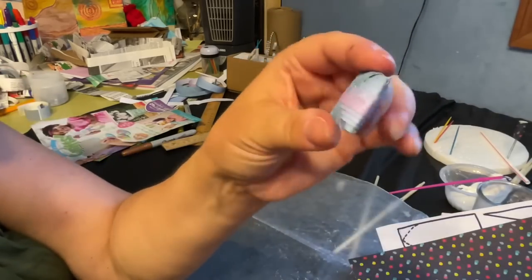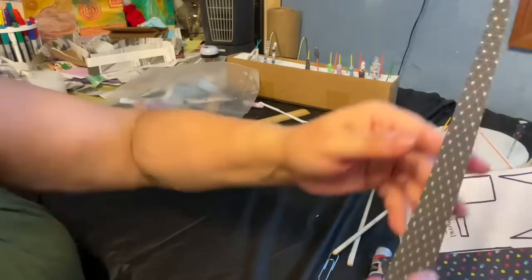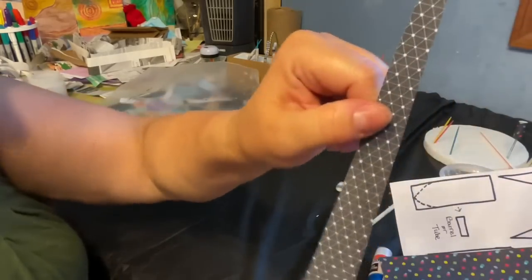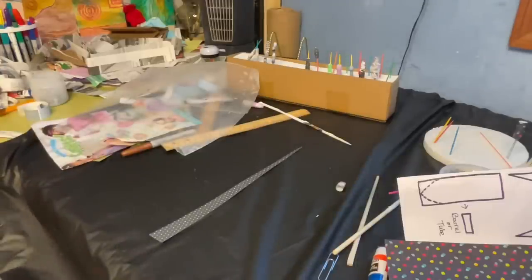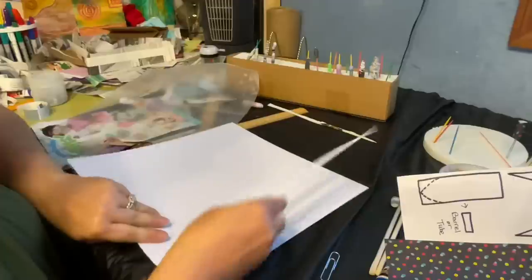What I would like to show you right now, though, is the pillow bead. And we're going to do that with some really strong contrasting paper so you can really see the difference. So I'm going to use the black one that I had already had, and I'm gonna take a pink piece of paper. I think black and pink will look good.